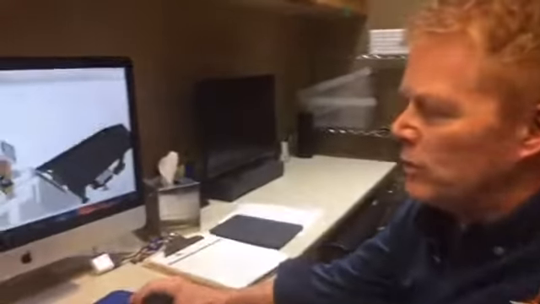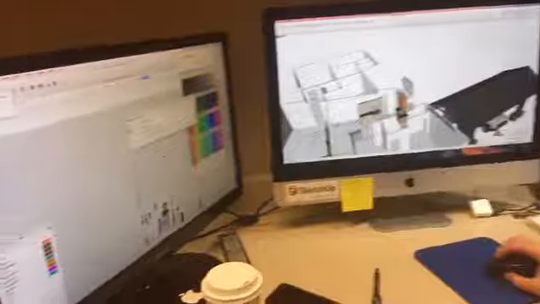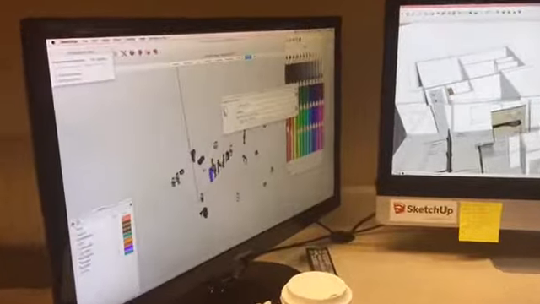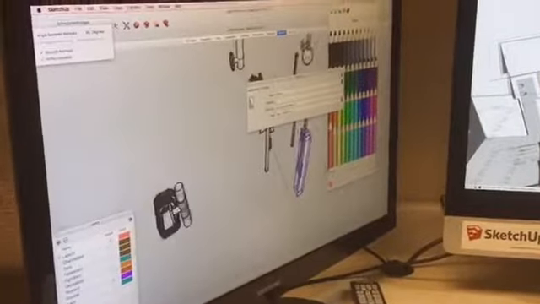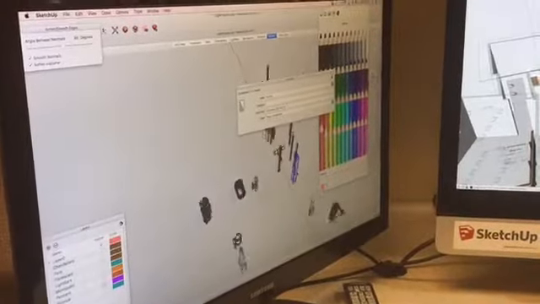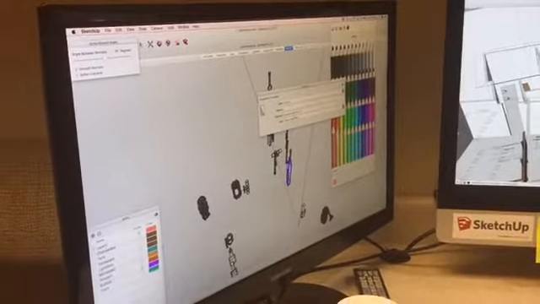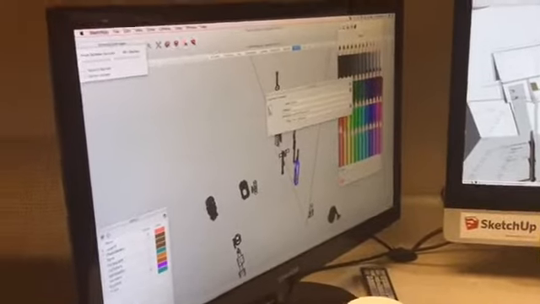So we would go shopping online, and I would build models that we thought we liked, and we would put them into the SketchUp model, and that's what I'm doing right now. I've got my own inventory. There are a lot of lights on Google, or not Google Warehouse anymore, it's 3D Warehouse, but a lot of those lights are not actually manufactured. So we need to go and find lights that are actually being manufactured that can be purchased.